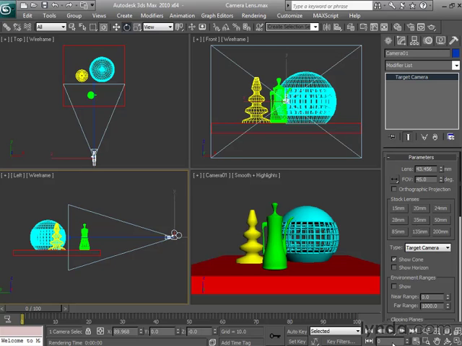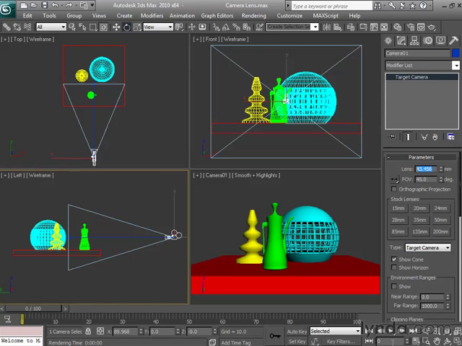Now, a little above that, you'll see the default lens length that Max uses for its camera. The value is just a little bit over 43 millimeters. Max uses that particular length to accurately match up what the camera sees to what the human eye sees. In other words, it's the length of 43 millimeters that best simulates human vision. Now, watch what switching to a different lens length does to what you see in the camera view.